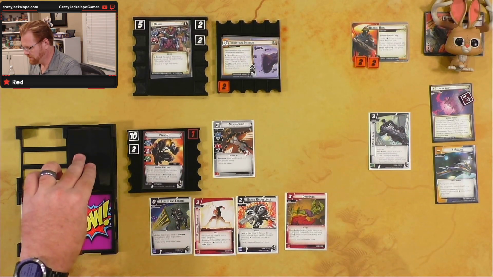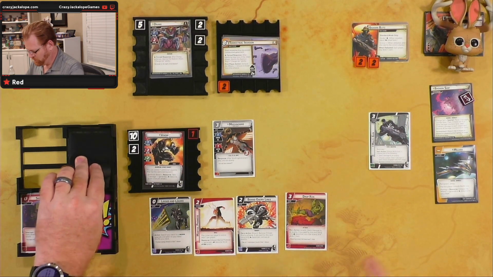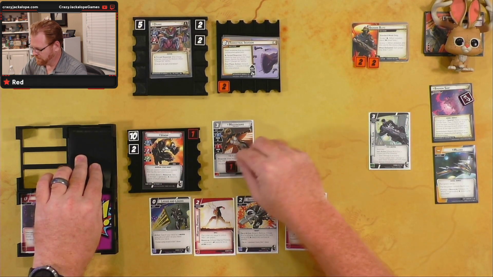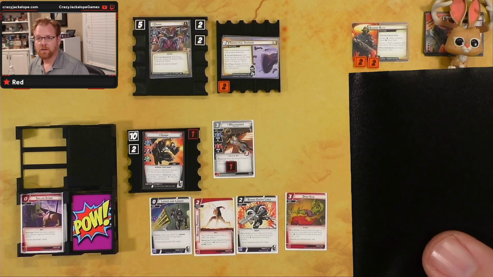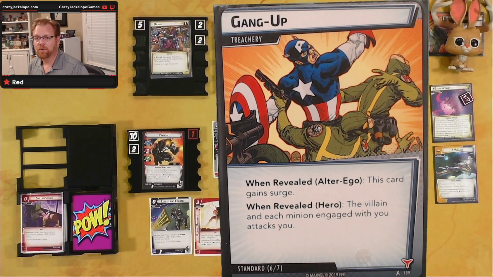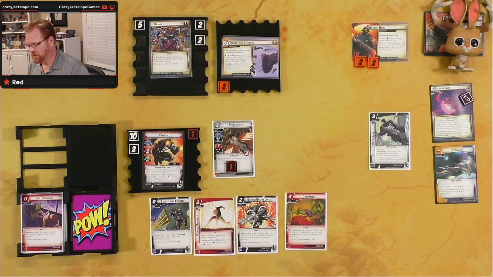Then we're going to draw an encounter card. Oop, sorry. I missed putting a damage on Mockingbird because she thwarted there. Okay. Villain counter, gang up. The villain and each minion engaged attacks you. Okay, so Drang is actually going to come attack me at this point.